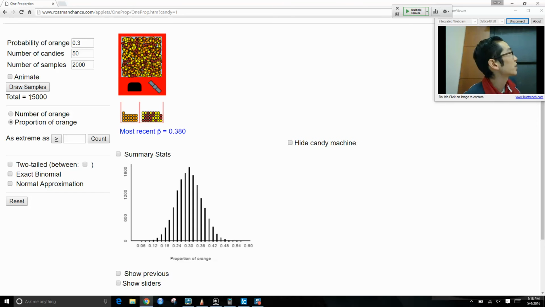Okay, so what does this look like at this point? It looks kind of like the normal distribution, right? And we even have the option to overlay the normal distribution on top of it. Now, it's not exactly the normal because the normal is continuous, and what we see here is not continuous. Why isn't our thing continuous? Yeah.